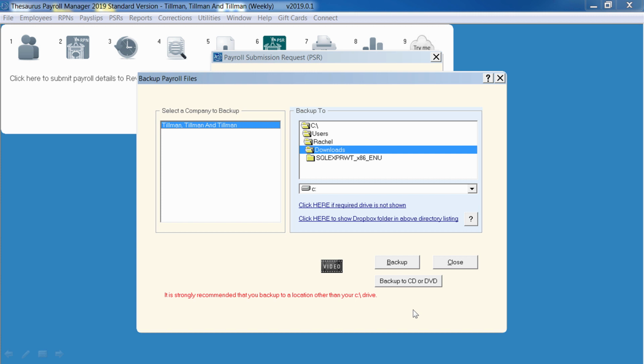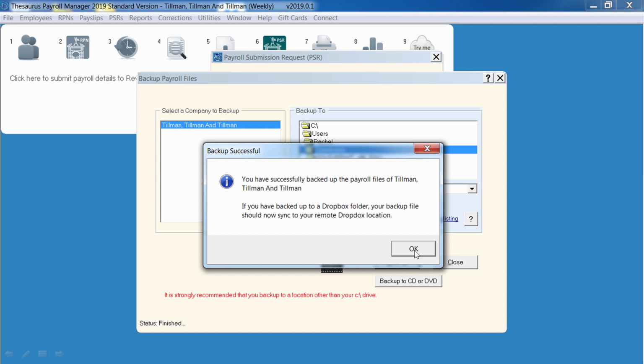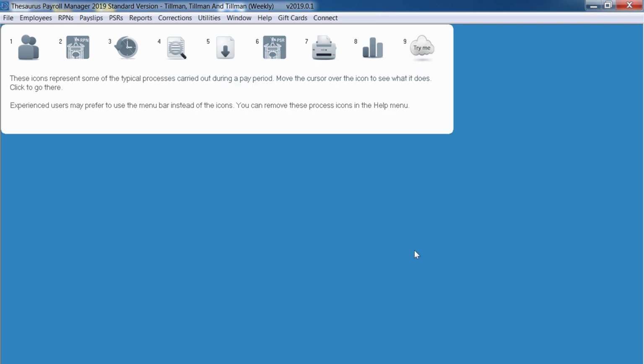Now that the payroll run is completed, there will be a prompt to take a backup of the payroll data. It will be much more important to take backups of payroll data with PAYE Modernisation. It would be worth looking at Thesaurus Connect, which is a secure online backup facility and allows the user to restore the data to any particular date and time.